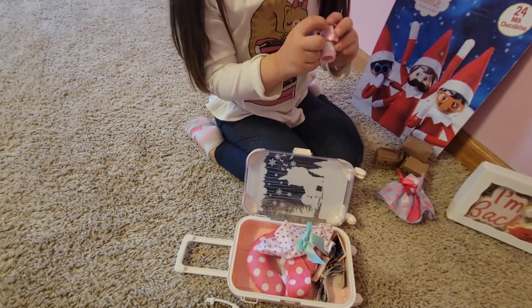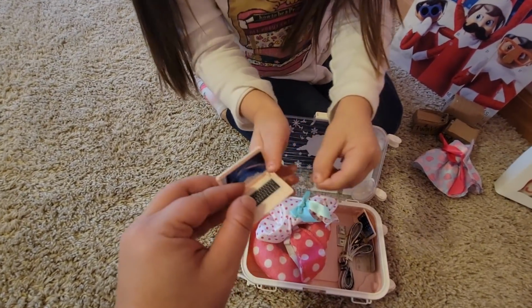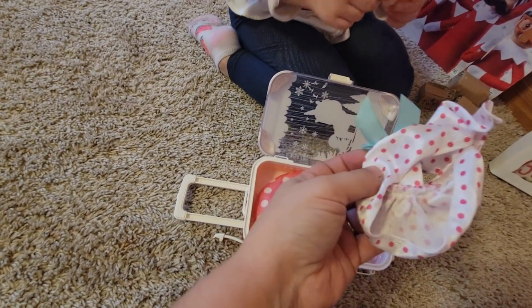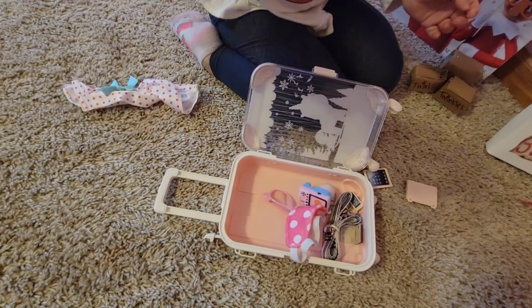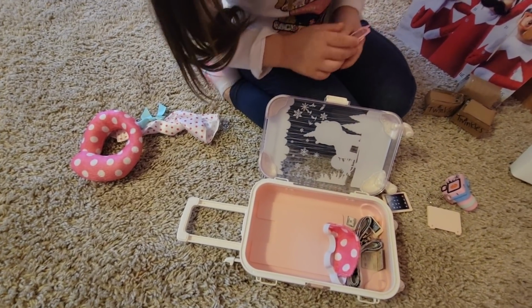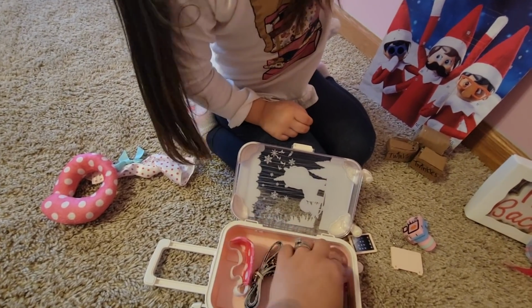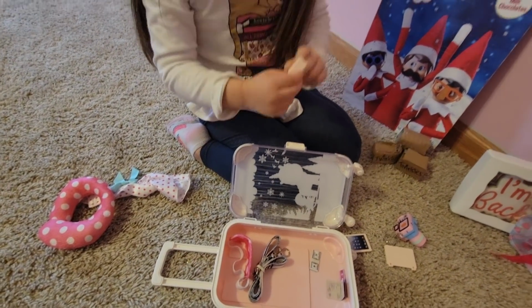That Twinkle, she's sneaky. What else is in there? Oh, it's her laptop. Maybe she has to work. A tablet. But wait, look. We just saw these. It's her pillow. Glasses. We're not going hiking. Hiking? We're not going hiking. So you can bring this back to the light. Oh my gosh. It's her phone. It's her cell phone. What? I love it. Say thank you, Twinkles. I love it. Oh, it does.